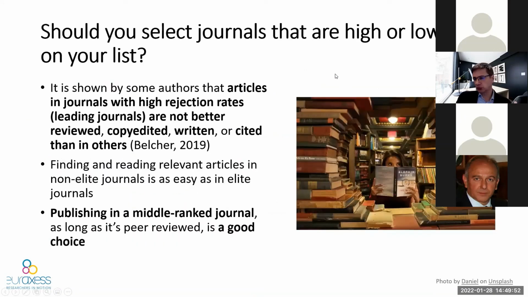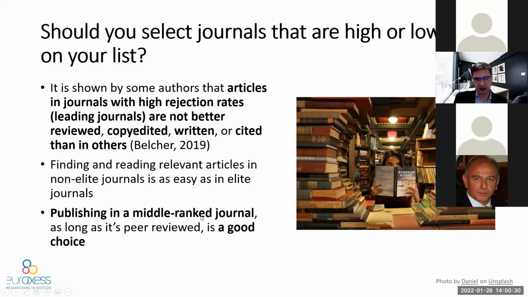And for example, if you have the list of 10 journals, should you go for the high impact ones with high impact factors? Should you go to low impact factor ones, or maybe something in between? So many people say, okay, I want to go to high impact ones, or even some mentors recommend this, but it's not always a good idea because there is a high rejection rate in the journals, and there is no proof that you will be better cited or your work will be better reviewed in high impact journals. Often it's not the truth.